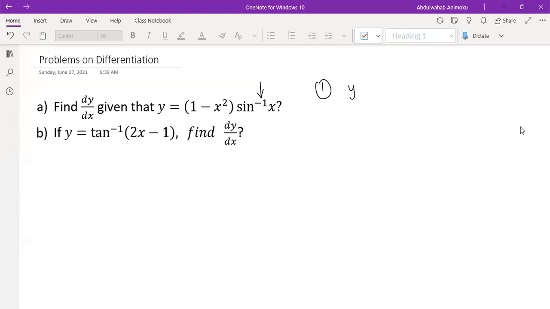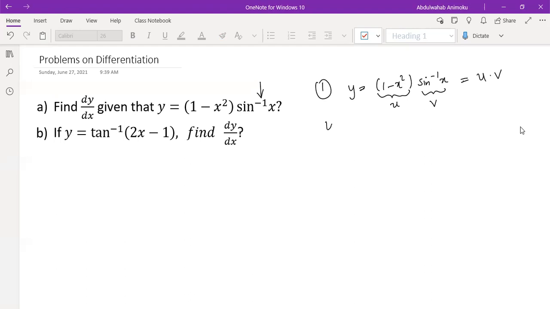So the first one is we have this function y equals 1 minus x squared times sine inverse of x. Now, if you've watched the previous videos, which the link is down below, one of the things I recommend you do is, when you see a function like this, understand which rule will guide the solution of this problem. You could quickly do that by substituting another variable for your functions. Notice that if I substitute u for 1 minus x squared and v for sine inverse of x, I would have a product of two functions. I'll have u times v, which tells me I have to use the product rule to solve the problem.